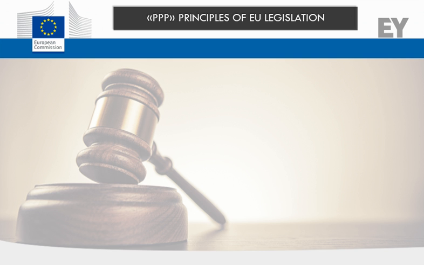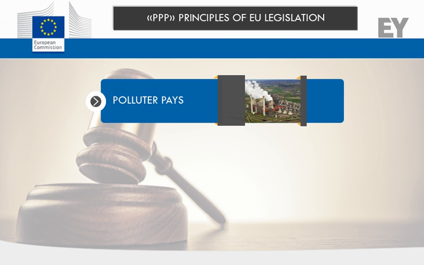The PPP principles of the EU environmental legislation are the following. The first one, the polluter pays principle, states that the price of a good or service should include the cost of environmental damage that results from the production process. A simple example of this principle is a tax on oil, because when we consume oil, we create pollution. The tax means the price we pay contains the social cost as well.